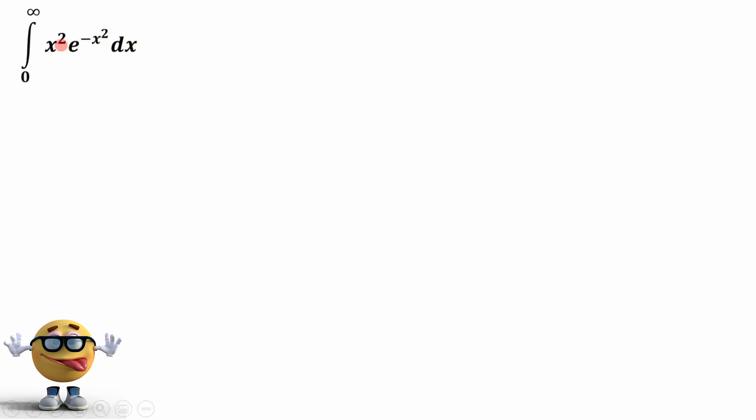So we're going to evaluate this integral by using integration by parts. But first we're going to split up the x squared into x times x, and I'm going to show you why we did that very shortly. To do integration by parts, the integral of u dv equals uv minus the integral of v du. So we need to find out what our u's or du's or v's and our dv's are. We're going to set u equal to x, therefore du equals dx, and therefore dv has to equal everything else.